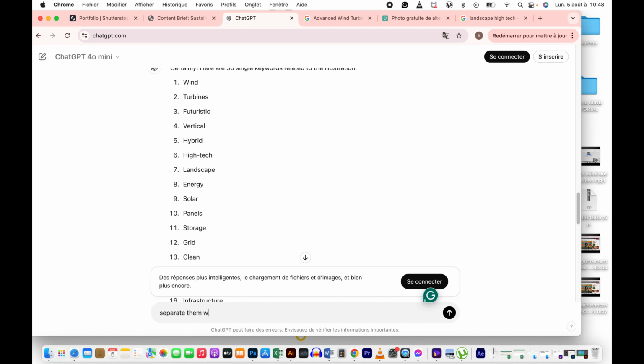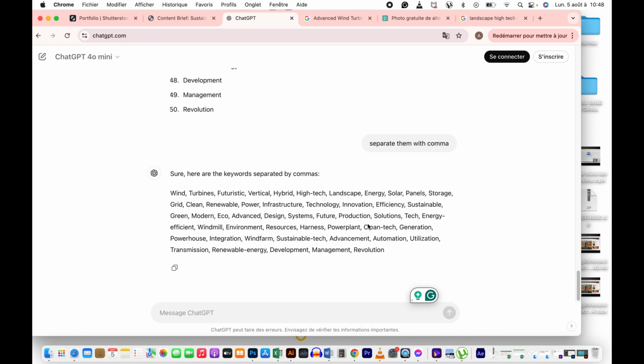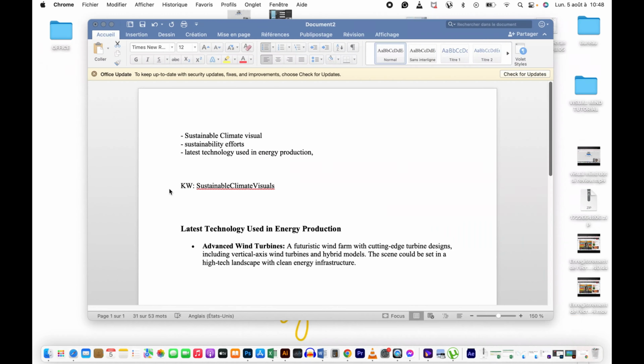Separate them with comma. I always submit with the single keywords, not compound.